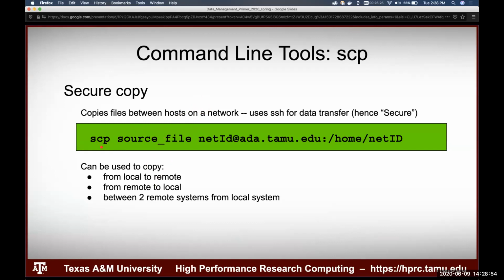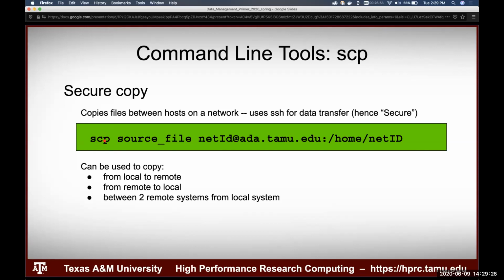The one command line utility that I didn't include here, which I would have included, but the reason I didn't is it's called rsync, which I kind of alluded to earlier. Rsync is basically secure copy, but with better features. So think of rsync as MobaXterm to SCP's PuTTY. It does the same thing. Rsync's kind of a little bit more advanced, and it can be a little nicer. Didn't include it because rsync is not available by default on all systems.